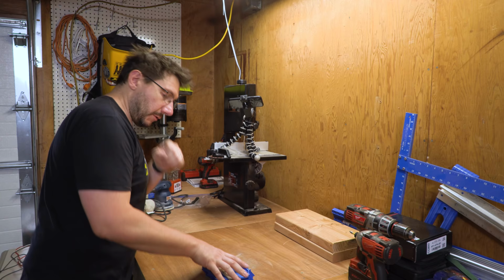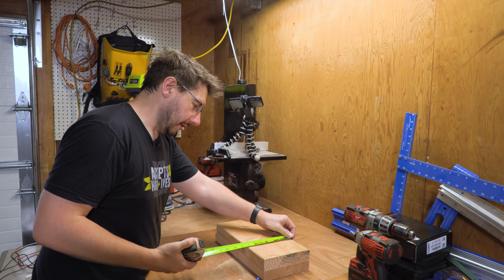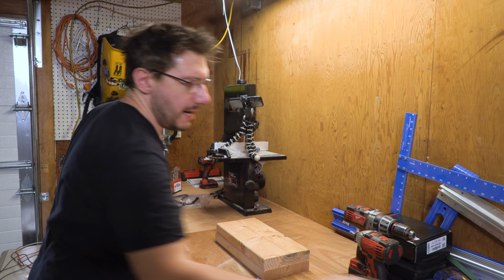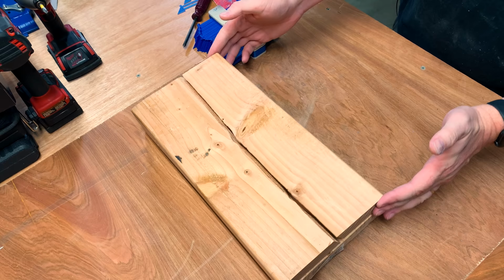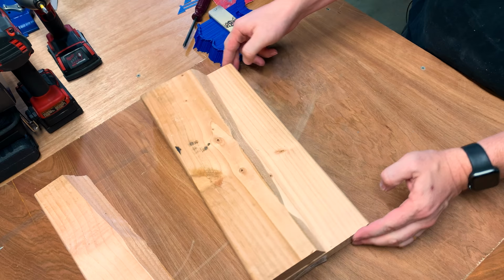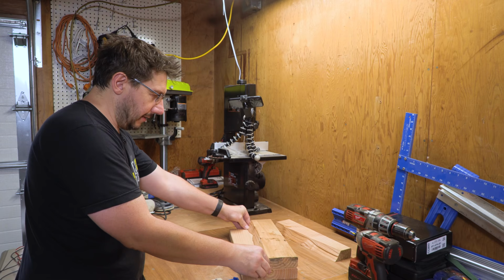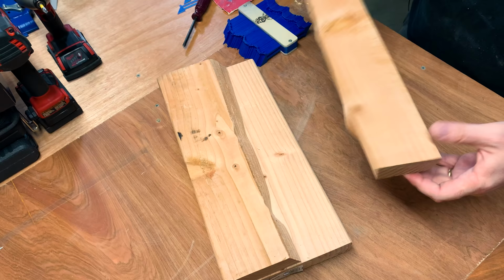So here's what I've got. I've got this piece of wood right here. This is, I believe, a 2x6, 2x8. 7.5-ish. 2x8. And it's split. Oh. So here's what I want to do. I want to find this contour right here. This one right here. And that's where this will come into play. So let me get a couple screws to hold this in place. We will then get the contour, and then we will trace it out on this piece and see how it fits like that.